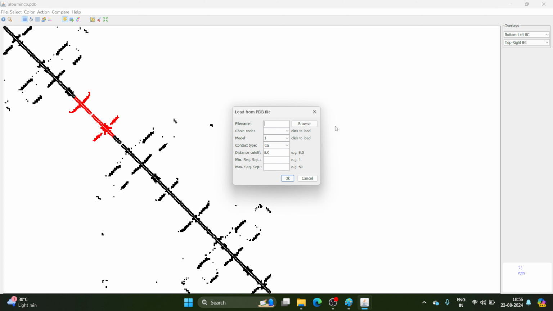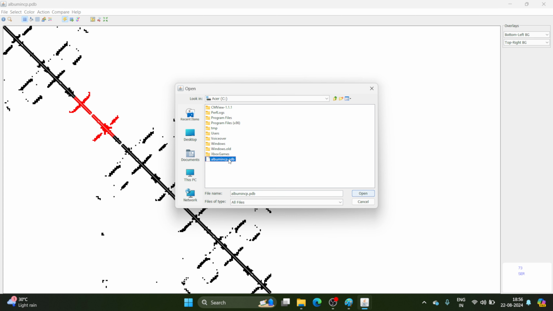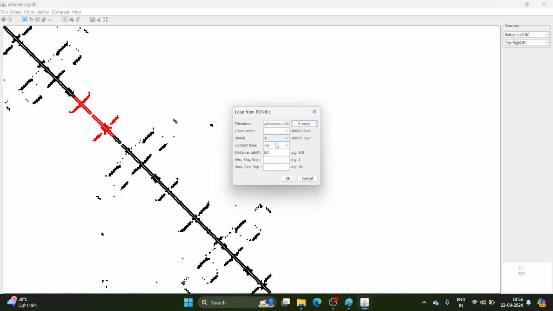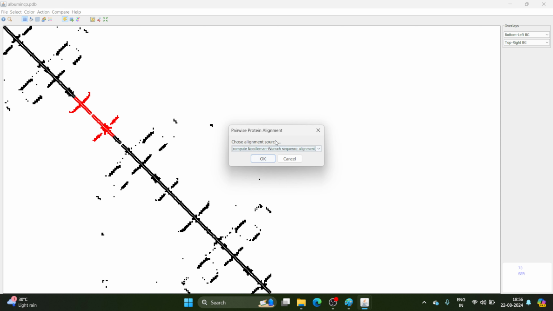So we'll put again this protein only, and instead of giving chain A, let's say we'll give chain L. Okay, now you see, there will be a sort of alignment between chain A and chain L of this protein. And this is done by this Needleman-Wunsch sequence alignment. This is one of the matrix alignments which does the alignment of two proteins.